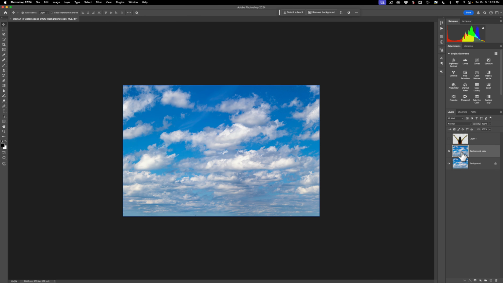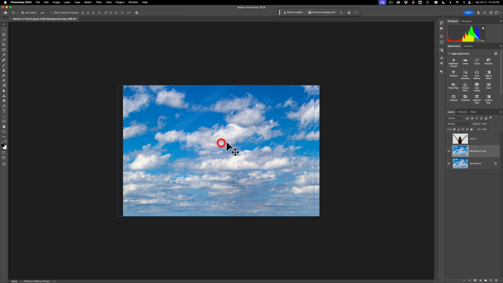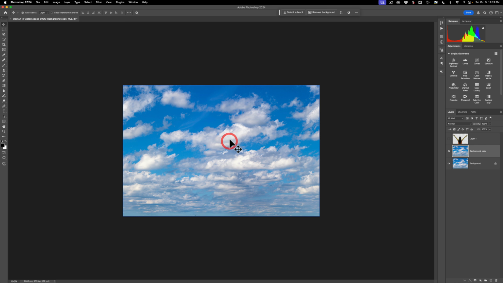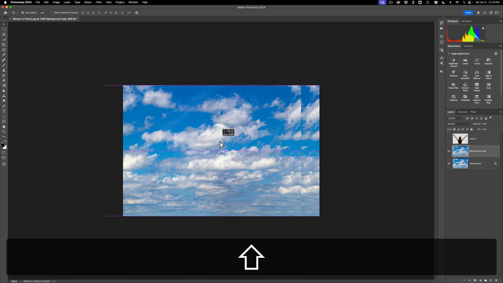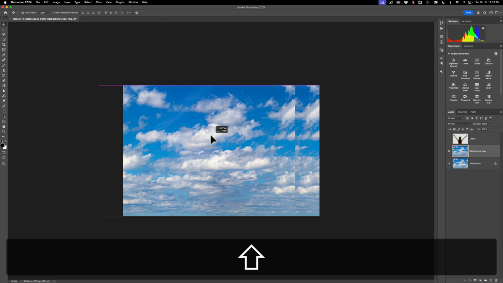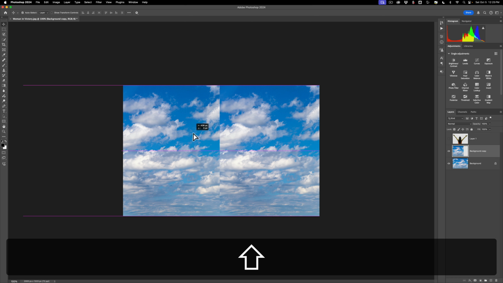Now we're on this middle layer. That's the layer we're moving. And we can just click on it and start moving it to the left. You can see how I can move it around up and down. What I recommend you do is before you start moving it, hold in the Shift key. That will allow you to just move it left and right and won't let you move it up or down. And you'll notice we have those purple lines. Those are the guides. Those smart guides, that's why we have those on.